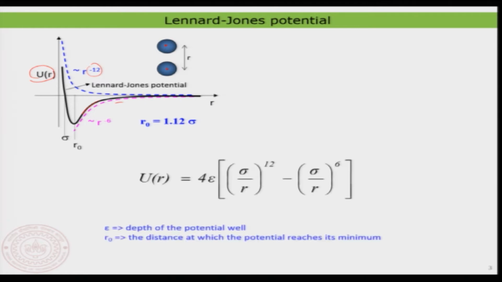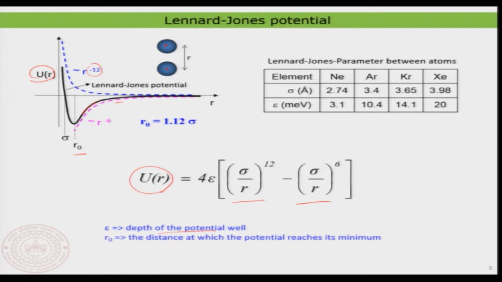Now, the form of the potential, as you can already see, has two contributions. One is an r raised to 12 contribution, and another one is an r raised to 6 inverse contribution, and that is what decides the potential, where you have this epsilon indicating the depth of the well. I have already indicated it here. And then you have r0, the distance at which the potential becomes minimum. That is also indicated here, and using this Lennard-Jones potential between two different atoms coming together, you can understand the strength of the interaction between these two atom-like objects.